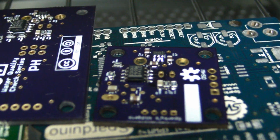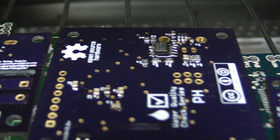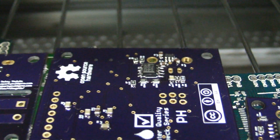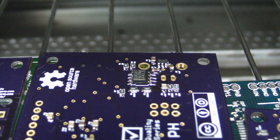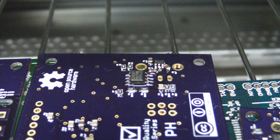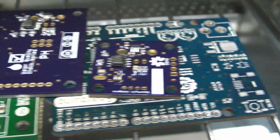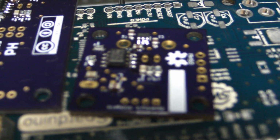Okay, let's see what we're working with here. Some nice baked cookies. Oh, we got one capacitor that didn't flow right. Looks like I'll have to fix him, but that's not a big deal. And yeah, everything else looks pretty good. So I can do the other side, and it's pretty much a rinse and repeat cycle there.